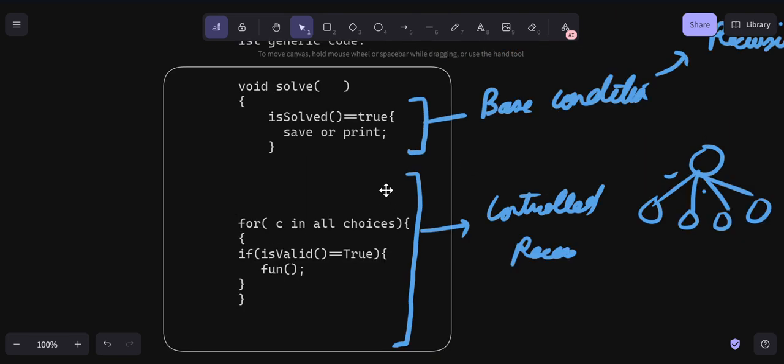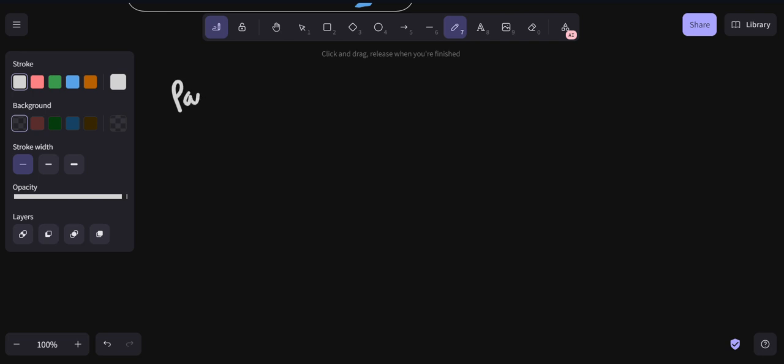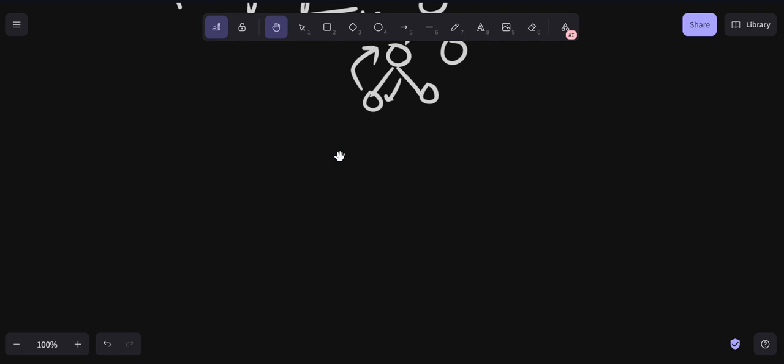Yeah, so this is our first generic code. Now as we go, we will keep adding cases and code in this generic pattern which we are finding right now. Now the next concept which we learned was pass by reference. How can we apply pass by reference here? Why did we need it? Let me revise: what if we need to go back to here? If we do pass by value, that won't mean much. We need to use pass by reference in backtracking, which we also saw.